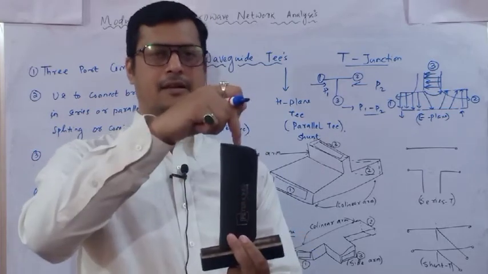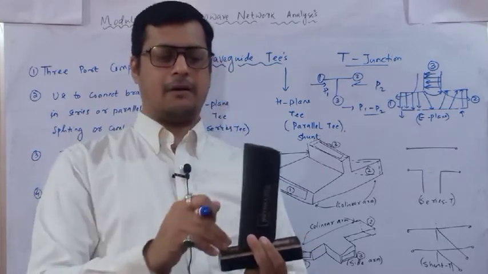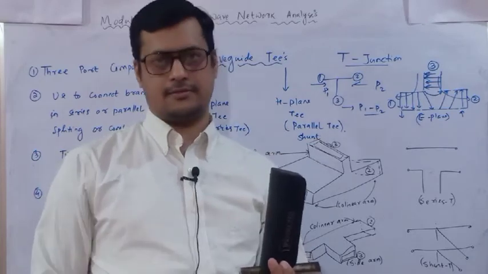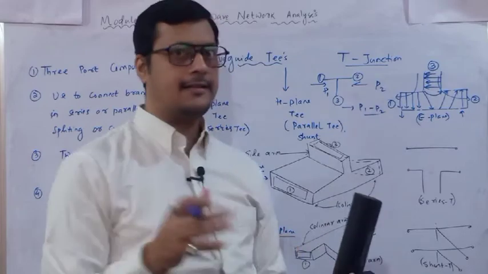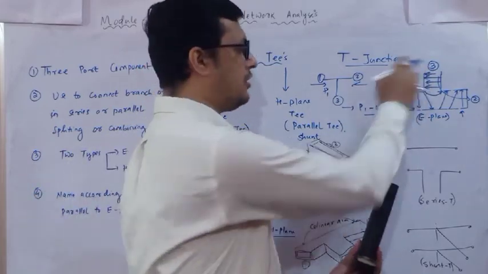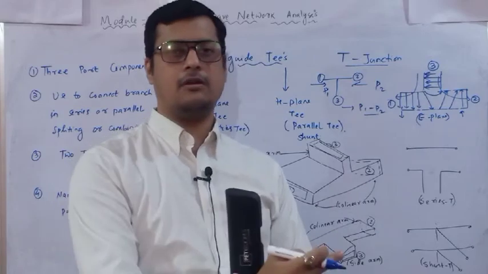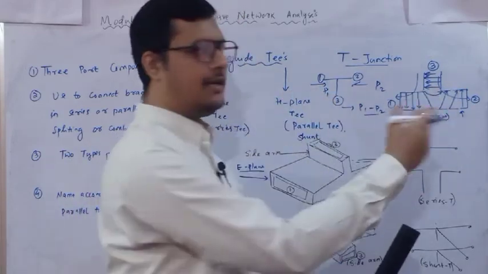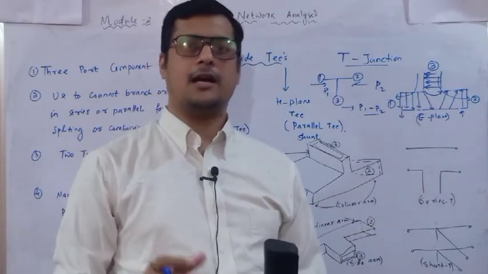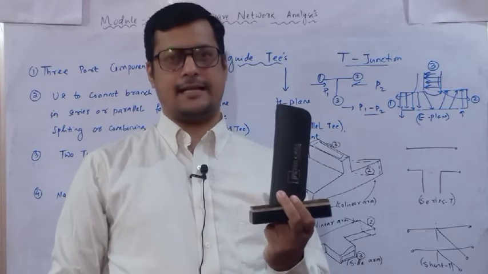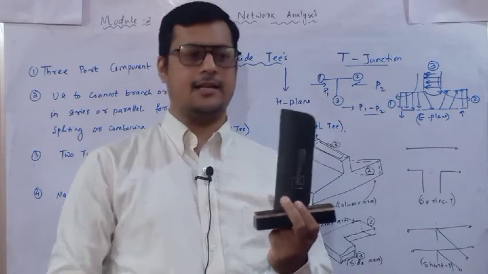So whenever the power is fed at port 3, the power will split into port 1 and port 2, and that too out of phase. Because the electric field direction is changed. One is in phase if you consider with respect to port 3, and another one is out of phase with respect to port 3. And here also you can see that 1 and 2 are a little bit out of phase, means 90-degree phase shift will be there.